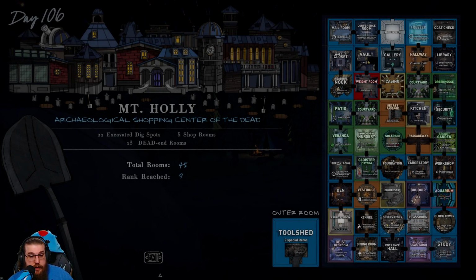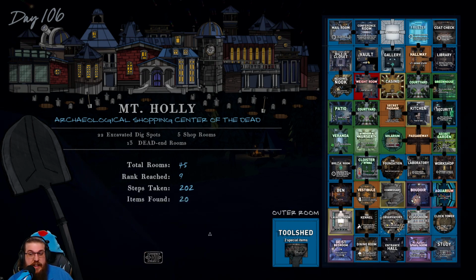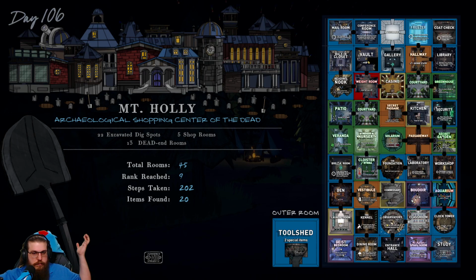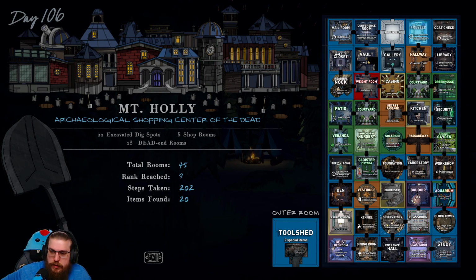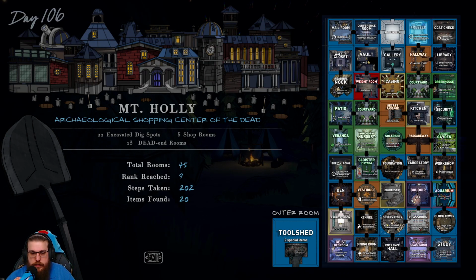Got the 13 dead end rooms. That's kind of crazy. How was this not a green? How did you go shopping center? I placed every green room. Right? 1, 2, 3, 4, 5, 6, 7, 8. I placed every green room, game. I didn't even place every shop you could place, even if you exclude the armory, because I can't draw it right now.